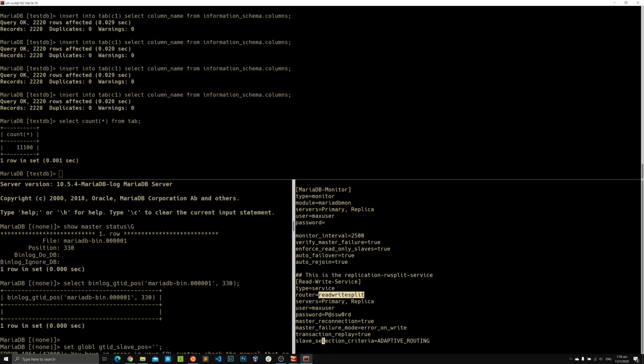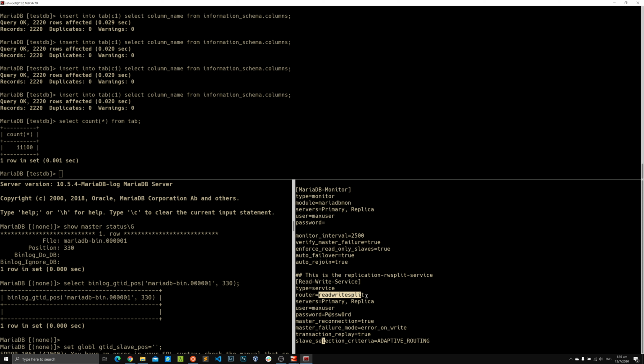MaxScale that anybody trying to connect to MaxScale or to access the databases will go through this router, and basically these two servers are going to be the ones where the traffic is going to be routed to, right? Because this is a read and write service, and the router we are using is the read and write split router.